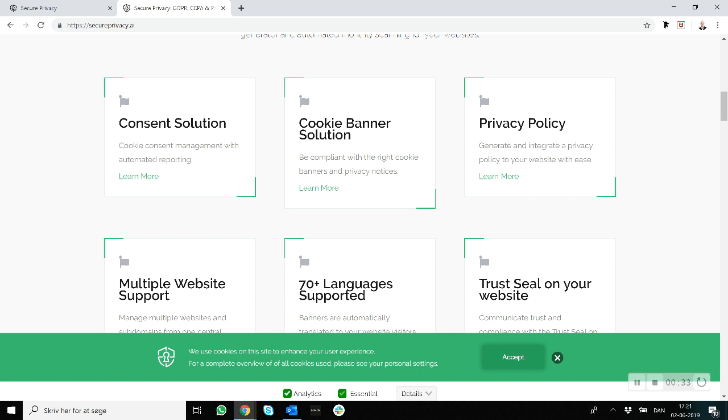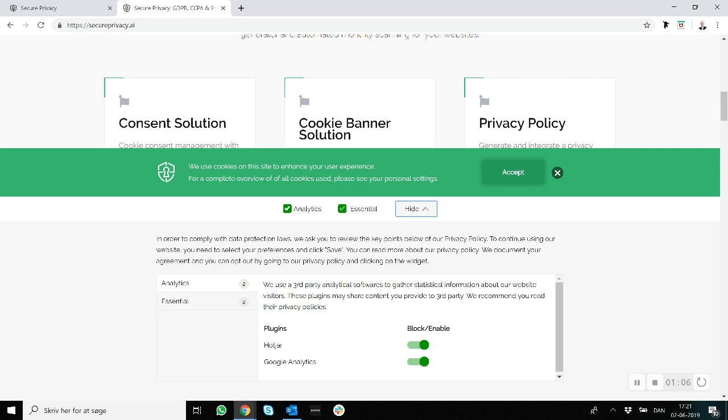Okay. Now with Secure Privacy, you have a number of different options to customize the settings. So obviously, you serve two purposes with Secure Privacy. Number one, you communicate a privacy notice. And the second, you can block cookies and trackers from being injected before you have received the explicit consent. And I want to demonstrate both elements to you now. Communicating the privacy notice means you have the ability to communicate it in more than 70 languages, but also you can communicate what it is you essentially collect.